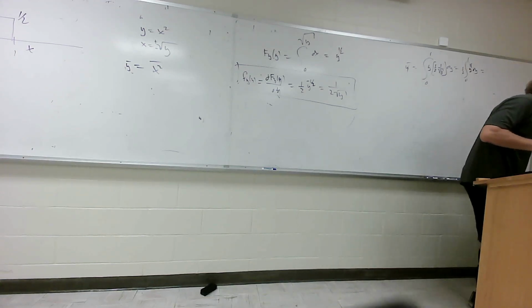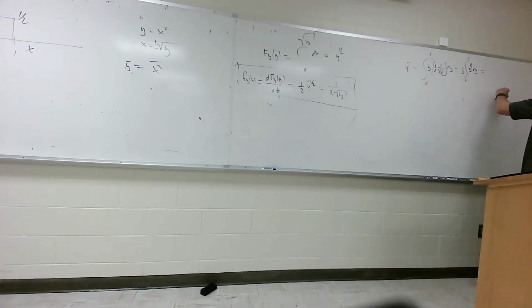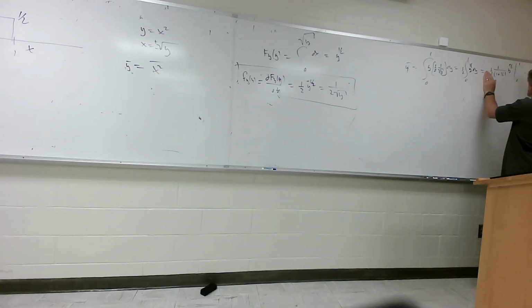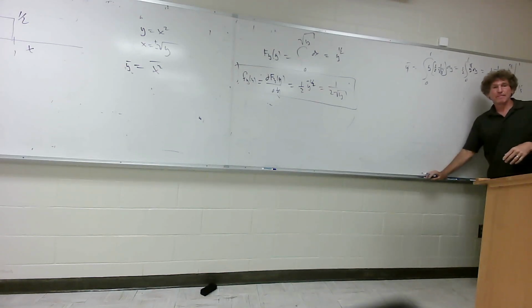And then when you do the integral on this one, and I think you guys use your calculators, you would have 1/2, and the integral of that is going to be 1 over 1 plus 1/2. This is the integral of that. Then it's going to be y to the 3/2 power here, evaluated from 0 to 1. That's going to be equal to 1/2 times 1 over 3/2 here. So it should be 1/3, I believe. Is that right? Pardon me?